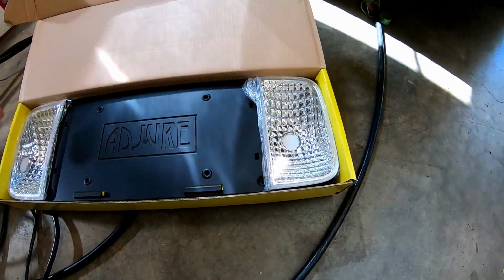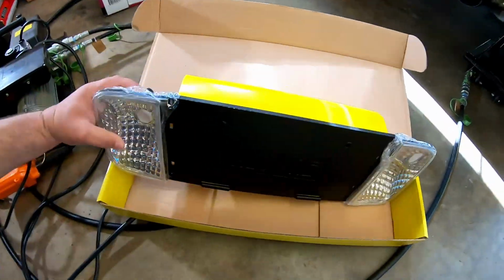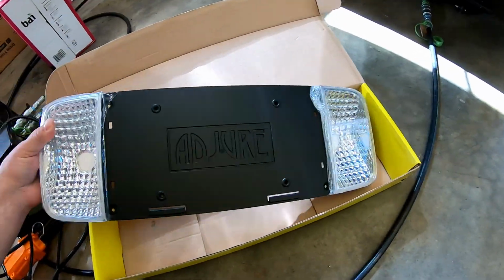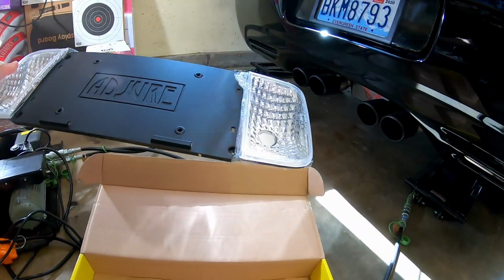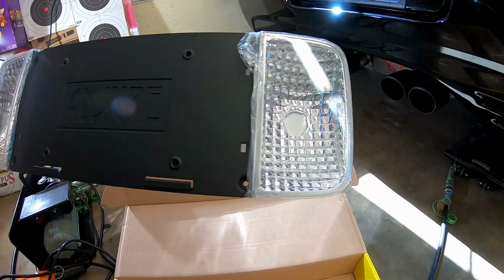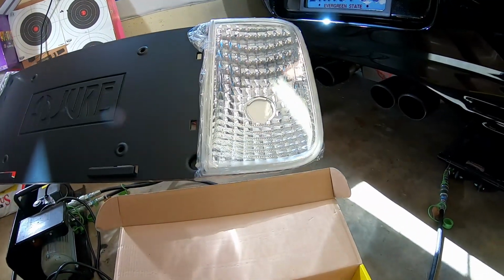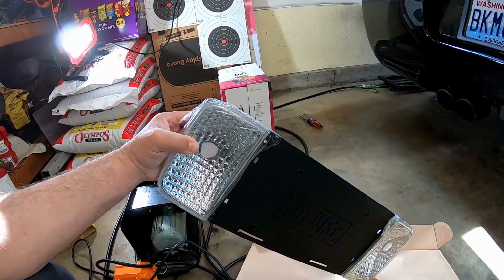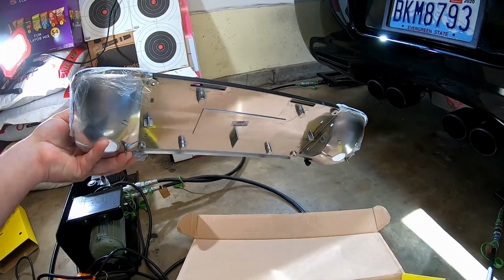So as you can see, this runs a diamond clear lens. Always fun taking this stuff apart one-handed. It's got plastic wrap over the lenses, which is nice, to keep them from getting scratched. But the only thing I'm a little bit concerned about is with the diamond clear, obviously you can see the whole entire bulb. I think if it's got LEDs in there, even the older style LEDs, I don't think it'll look unsightly, but we'll find out here in a minute.